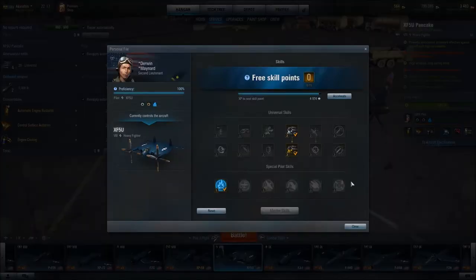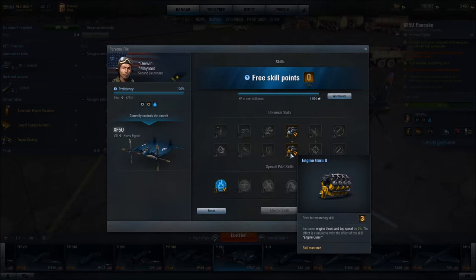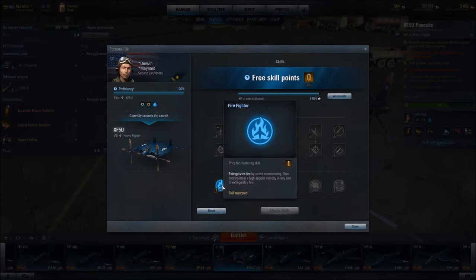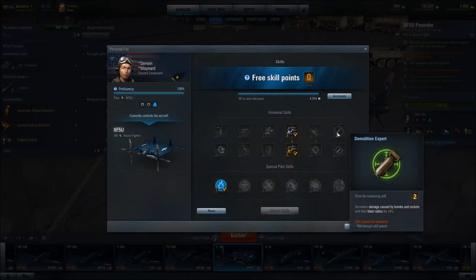I have structured my pilot skills to accentuate the aircraft's high speed by selecting Engine Guru 1 and Engine Guru 2, which collectively increase engine thrust and top speed by 5%. For purposes of this video, I have also selected Firefighter, which extinguishes fire by active maneuvering. Essentially, you must maintain a high angular velocity in any axes, and that extinguishes the fire. Now, I am just about to get another skill point, and when I do, I will drop the Firefighter skill and instead pick up Demolition Expert, which will increase damage caused by bombs and rockets and their blast radius by 15%.